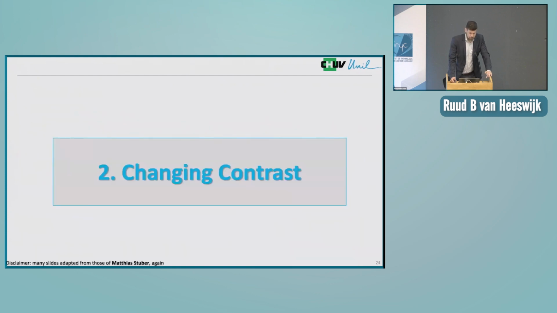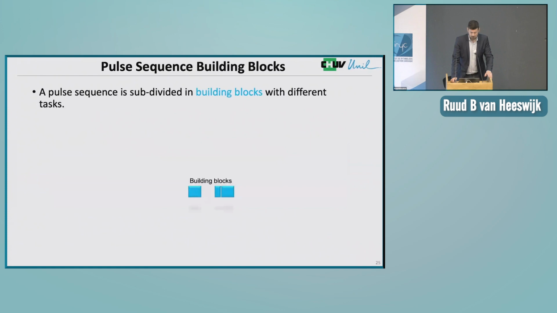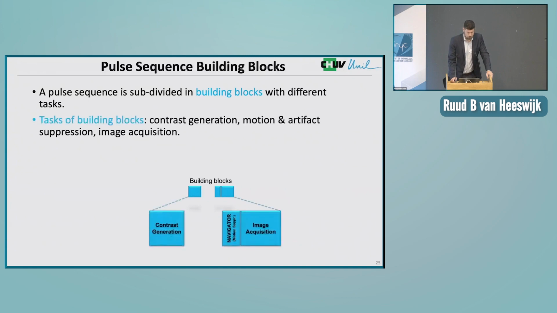Now that we know this, and that the motion correction is the most important thing, we can look at changing contrast. And that really goes as a function of the motion correction. So if we need to acquire as fast and robust as possible, and we can only change the contrast as a function of this, at least in most cases, everything becomes kind of building blocks. So what we do is we have this fast, robust acquisition we see on the right. We have a navigator perhaps in front, and then we add some Lego blocks basically to generate contrast.